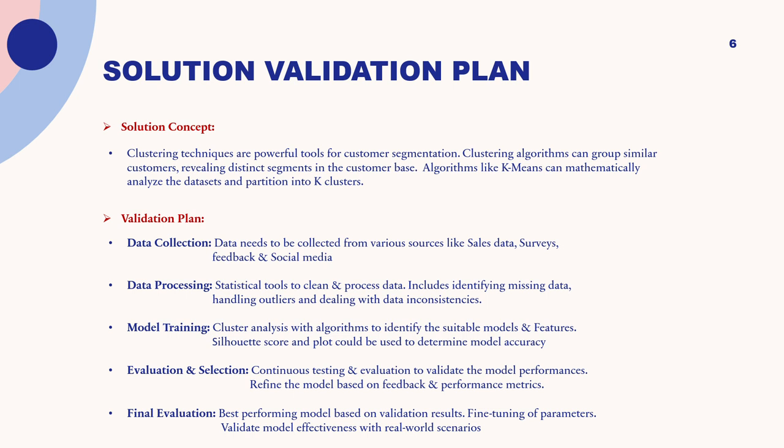We start with data collection. The proposal is to collect the data from historical data, which is available already with the organization. Also utilize sources like surveys, feedback, and social media. Data processing. Data processing is also important because we have to clean and process data. Volume of data is also generally huge for clustering. And then the processing includes identifying the missing data, handling outliers, and dealing with the data inconsistencies.